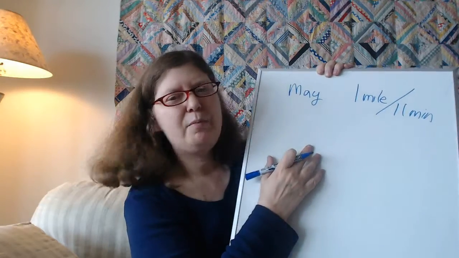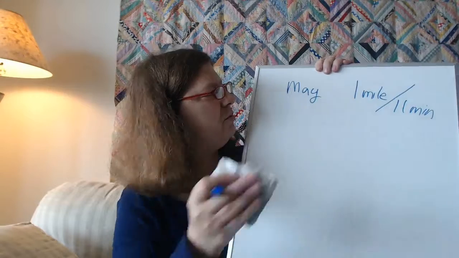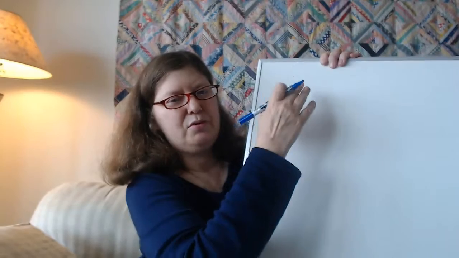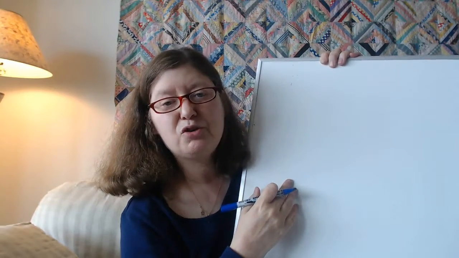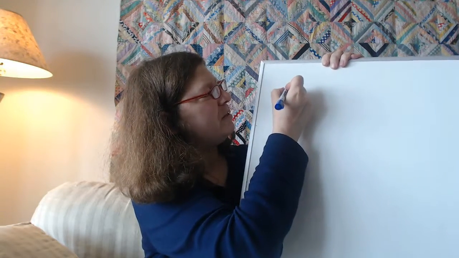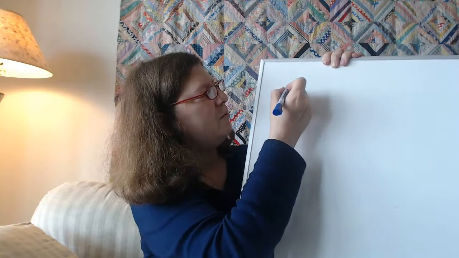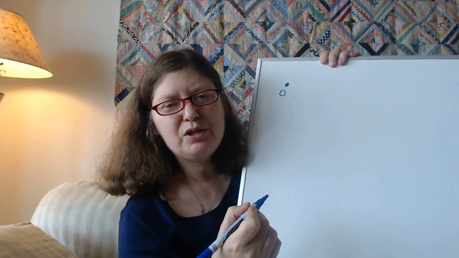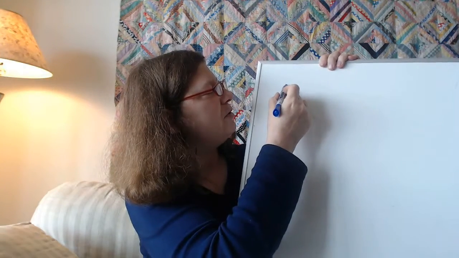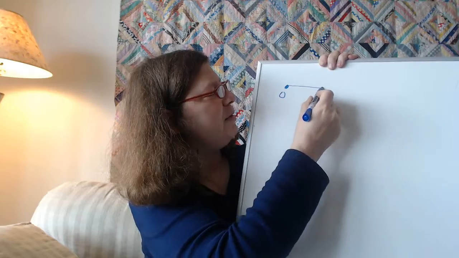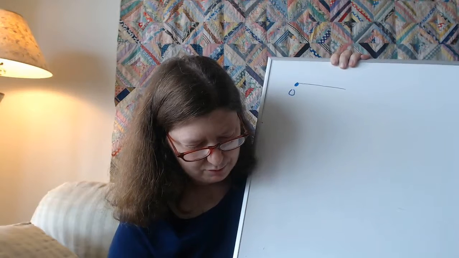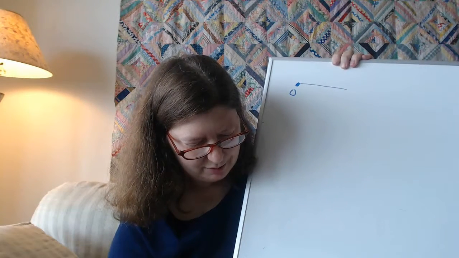So in order to do this problem, we have another concept to go over, and that's when there are different people leaving at different times or starting at different times. So on the top of this problem, I'm going to put time 0. We're going to measure everyone according to May's time, right? So time 0 is when May starts, okay? May started first and ran at a steady pace of 1 mile every 11 minutes.